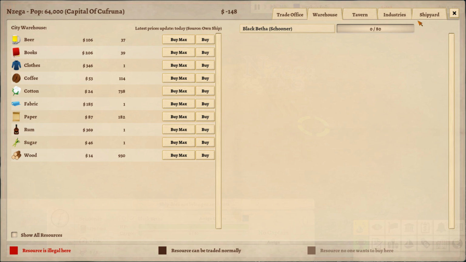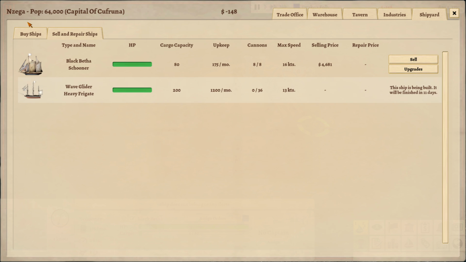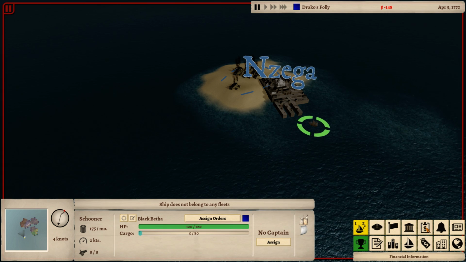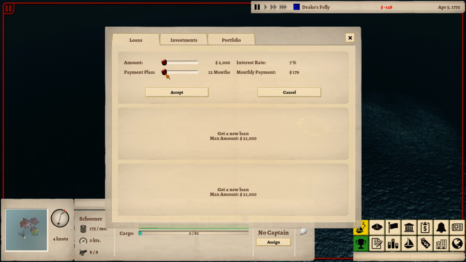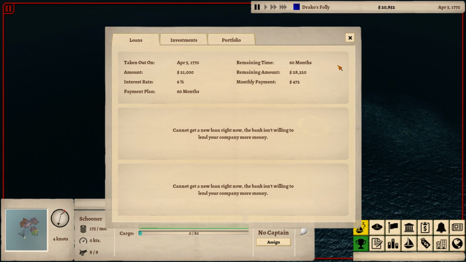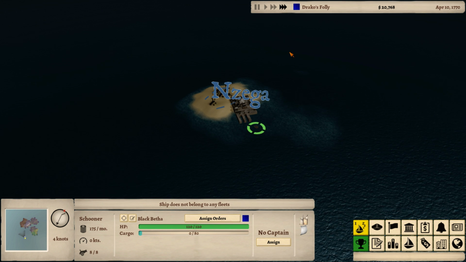What I want to do is I want to sell my ship. Sell and repair ships. I'm going to sell the Black Betha, which might not be a good idea, but oh well. Oh, we're still building that ship. I thought I could buy that directly. Okay. We can wait. I think I'm just going to take a loan. That is a very savvy move, I think. It's a very, very good idea to take as much money as you can. So let's just stretch it out for 60 months. We've got enough money now. We're just going to wait until our ship is done. Just 11 days. Come on, people. Chop, chop.